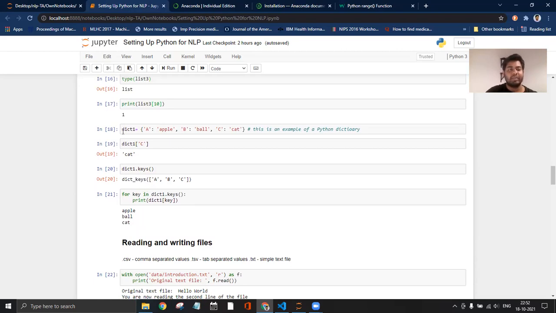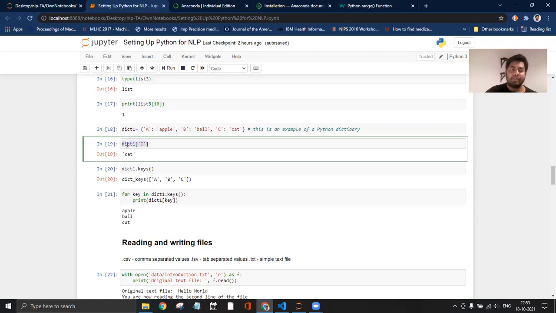The second data structure, as we mentioned, is the dictionary. A dictionary has this characteristic that it will have a key, and corresponding to this key there has to be a value. You can think of a dictionary where you have the words whose meaning you want. The word here is the key, and corresponding to each word you can have various sorts of information, like the synonyms, or the different contextual meanings of those words. So instead of apple, which is a string, the value can also be a list, or an int. So this is a dictionary.